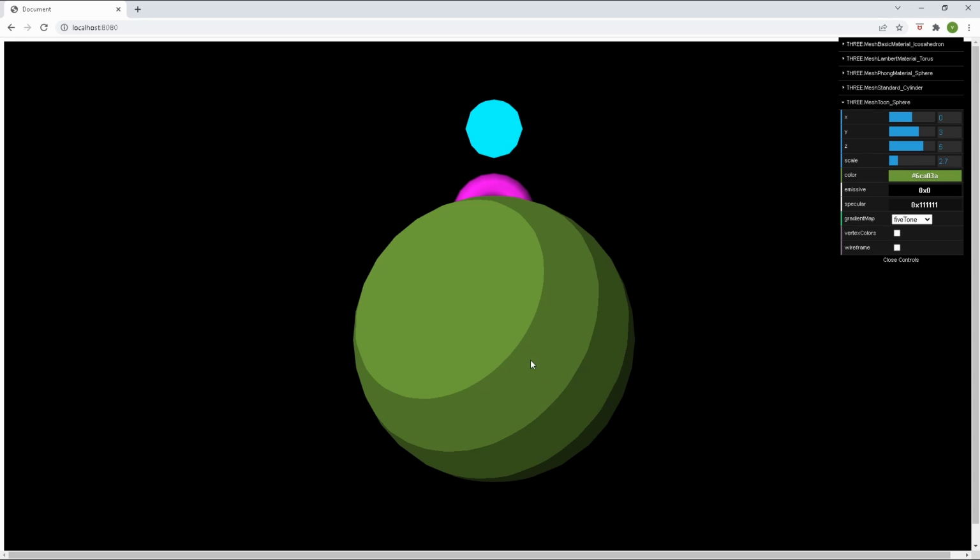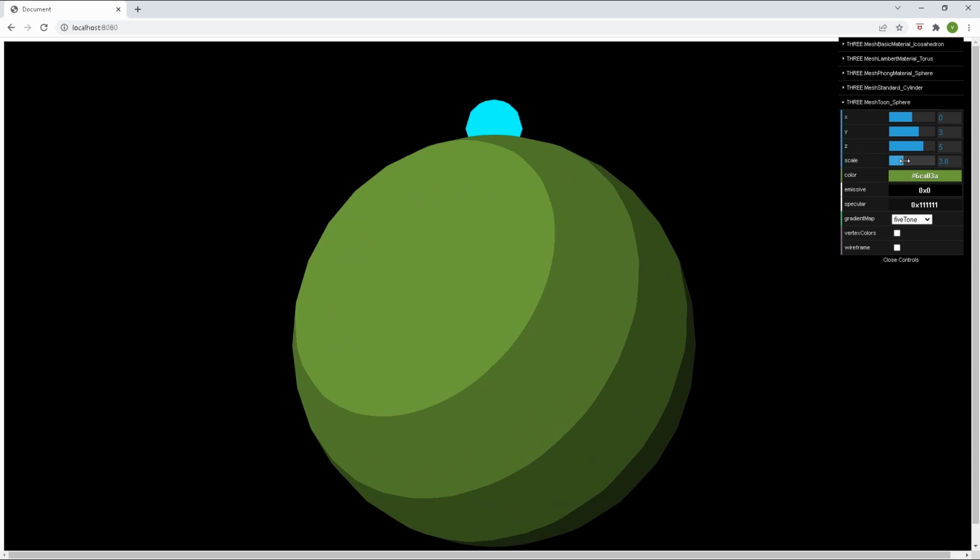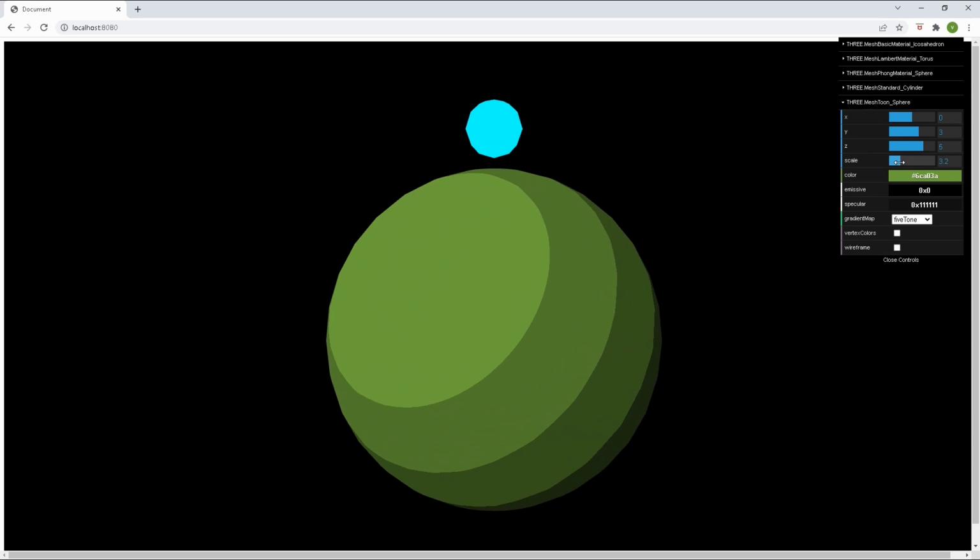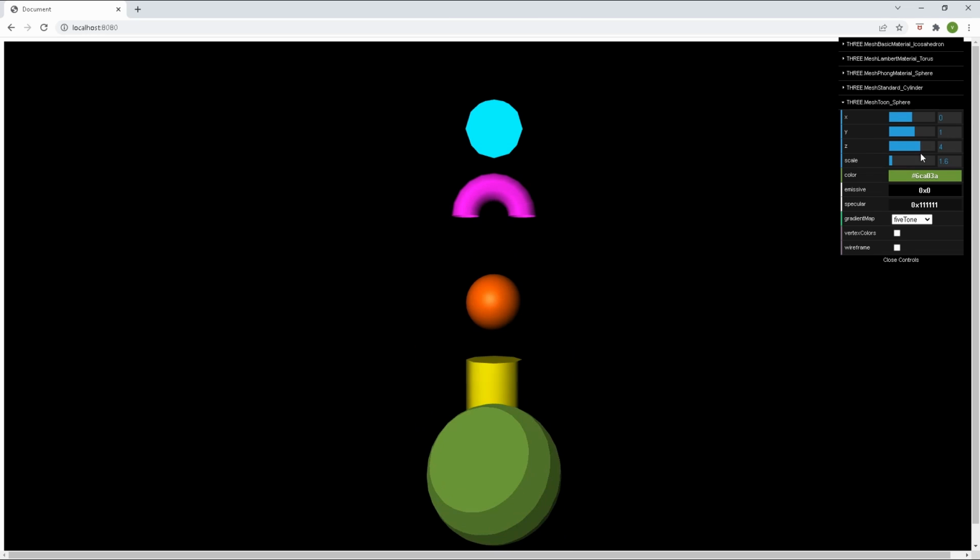So you can play around with that. You can make it 4 tones. You can actually create your own custom tones that you can work with, but this is pretty cool. Yeah, I think it's awesome. So in a nutshell, this is basically everything that I wanted to cover. You can then go on and play around with the materials as you like.